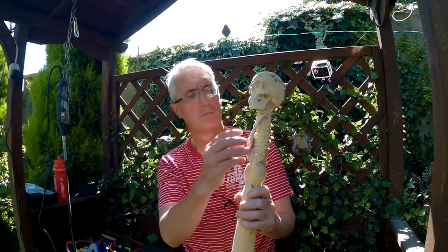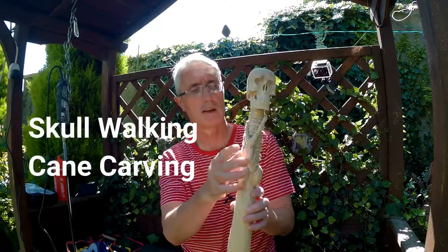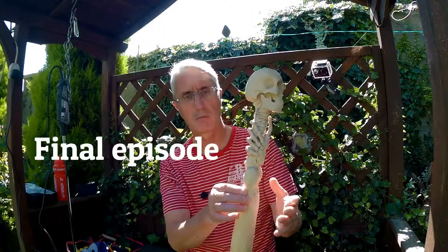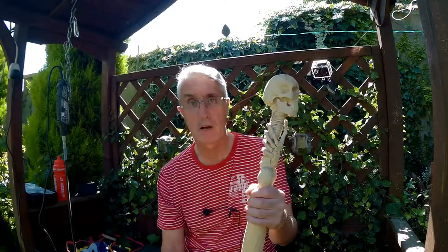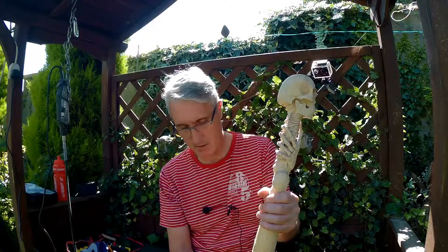Now that the spinal cord is finished and the hand wrapping around, I'm on to the next bit now. I've decided what I'm going to do now is I'm going to put this is going to be, I think I call it a femur. And it'll probably join in the middle somewhere there, and then I'll do another bone from there on down, and then I'll put a little rubber stopper on the bottom.